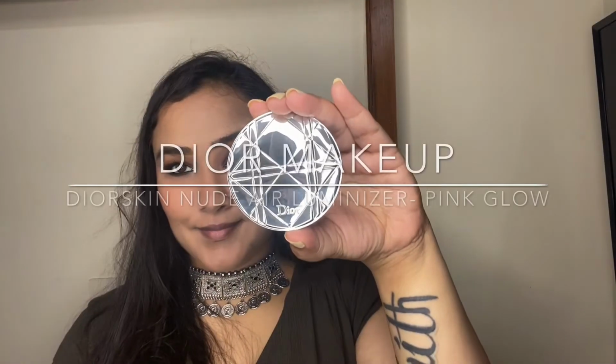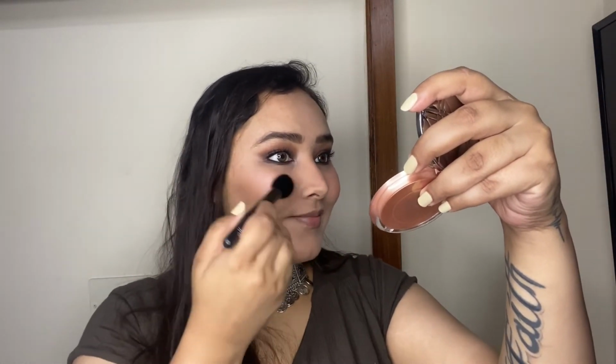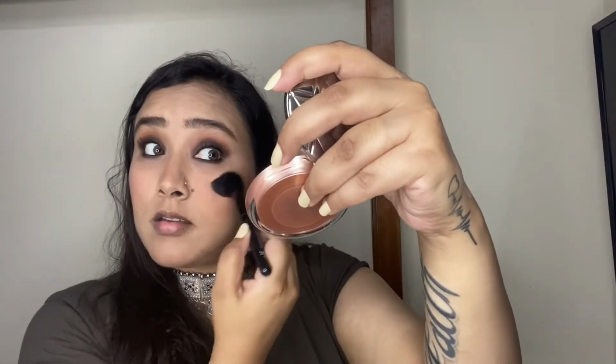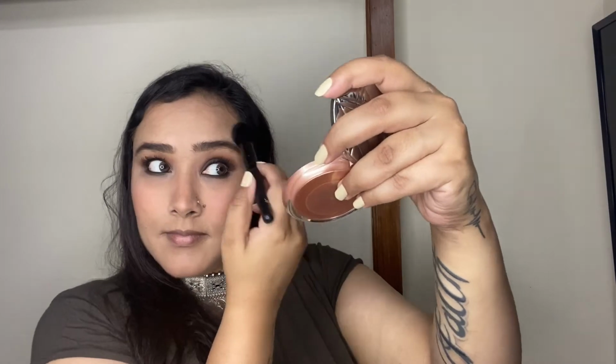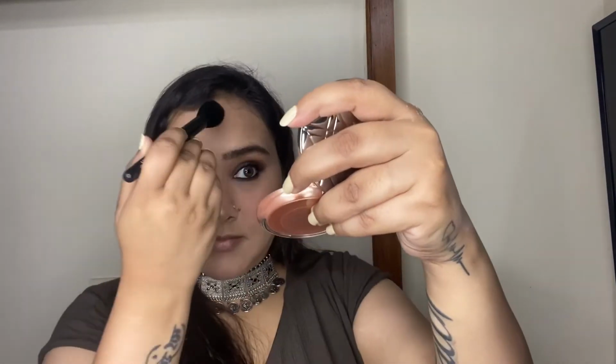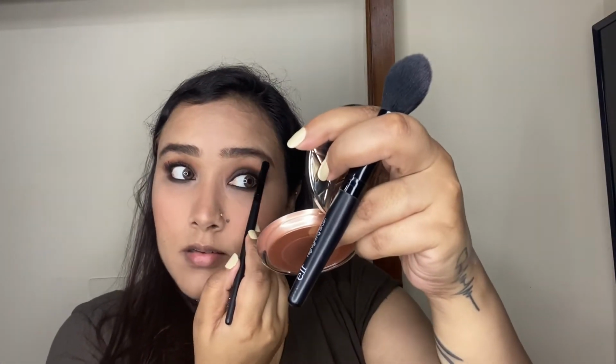To highlight the face, I'm taking my Diorskin Nude Air Luminiser in the shade Pink Glow and putting it on all the high points of the face. It's a beautiful pinkish toned highlighter and gives such a nice glow to the face. It's not a very over the top or intense highlighter and gives a very nice glow-from-within kind of glow to the face. I'm also taking it onto the brow bones and the inner corners of the eyes to give that beautiful highlighted look.